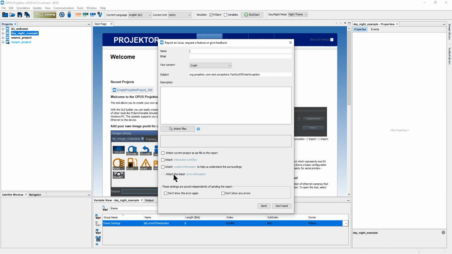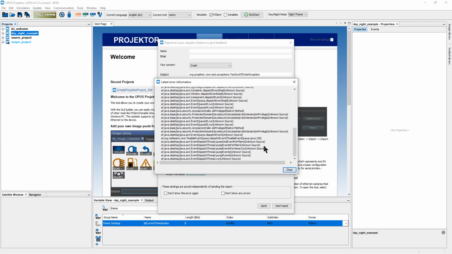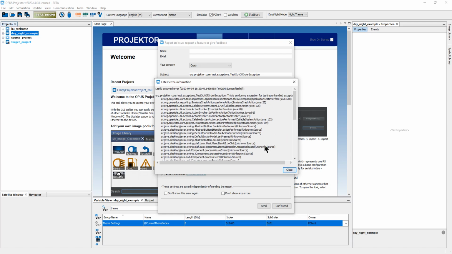The information that cannot be deselected is the error information, being the stack trace of the crash, of the exception. This is very valuable information for our developers because they can see exactly, you can see it here, in which line, in which file, having been executed from which other files this error occurred. In many cases this information will help solve the error that caused this crash.